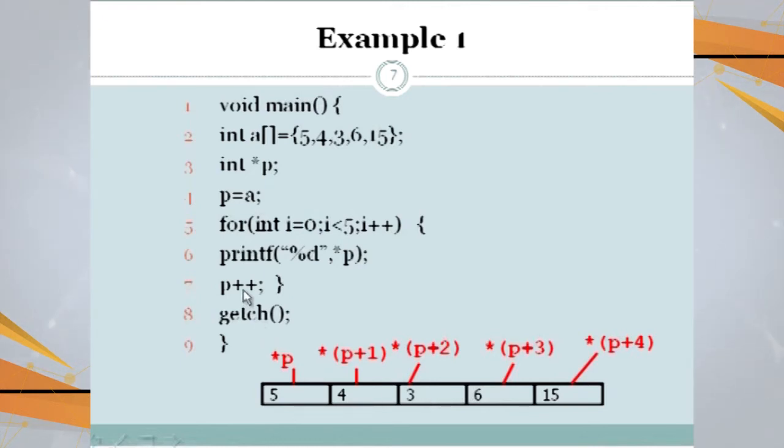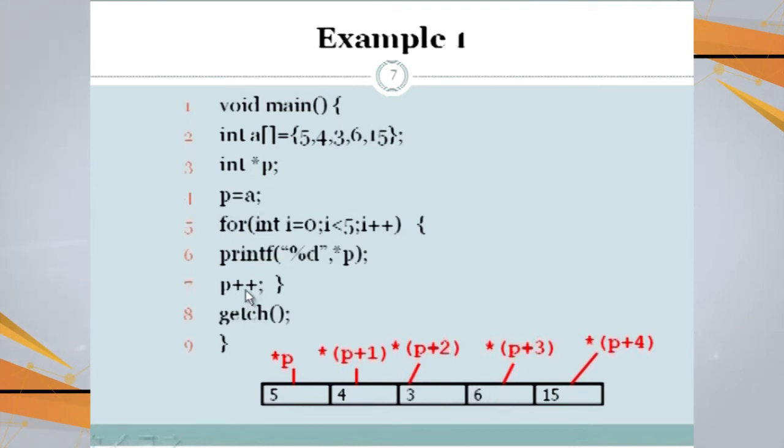Then P++ will again increment the value of the pointer variable by 1 element. Thus after this statement P will point to the fourth element of array. I++, 3, 3 less than 5, condition is true. printf will display the value at this element, that is 6.